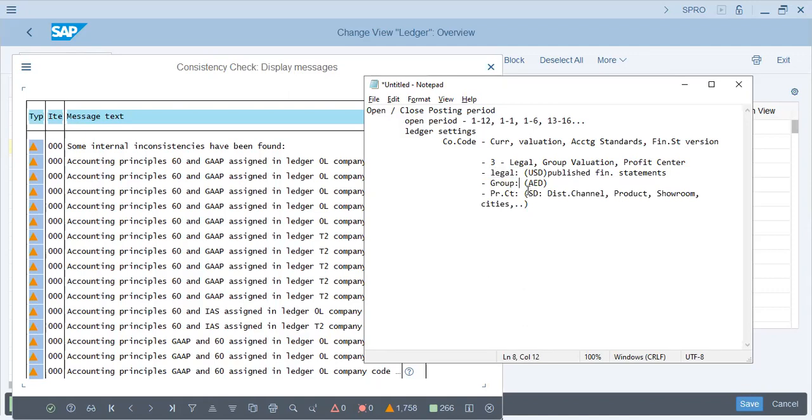That is valuation. So in ledgers, we have numbering range like this: 10, 11 and 12.